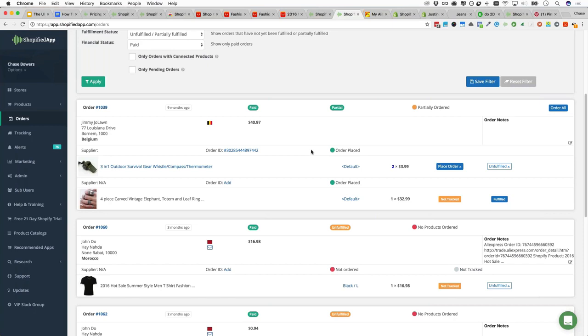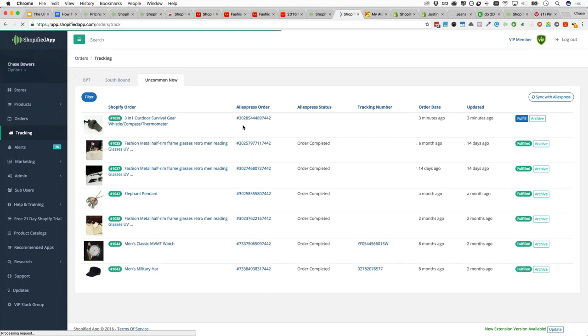Once we receive the tracking number, what we can do is mark it as fulfilled in Shopify. And that's just Shopify's terminology for saying this order is shipped out. And they actually send out a shipping confirmation email that includes a button to track their order. We have a tracking page where you can manage all of this. You can see here, this is basically in a waiting payment mode. This is the order that's been placed 3 minutes ago. Once it has been fulfilled, or once the tracking number has been found, it will update here.